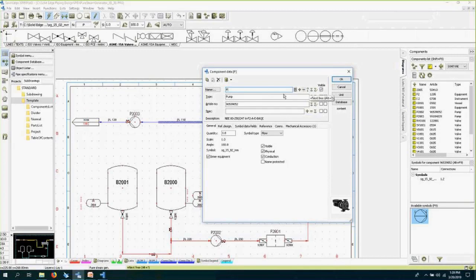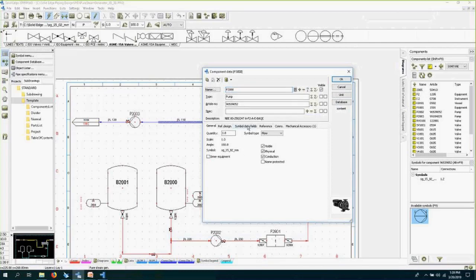And then we can also see, I want to make sure I don't duplicate any tag numbers for this component. So we can have it generate tag numbers for us automatically that haven't been used, or we can come in here and say, hey, has P3000 been used before? And I asked that question, and it has not.